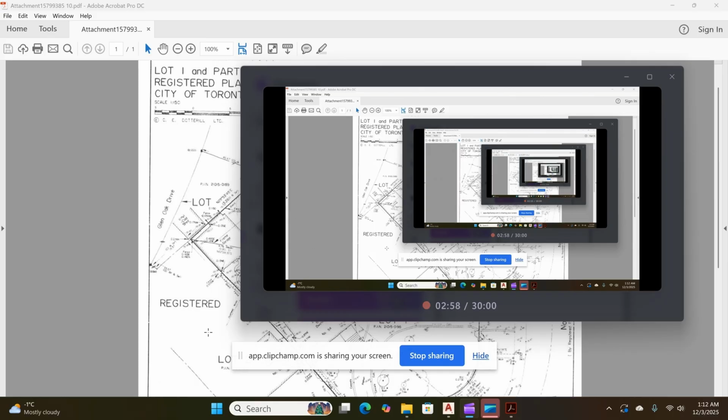So this particular survey includes the bearings, distances, chord lengths, chord bearings, and radii needed to reconstruct the property boundary in AutoCAD. For straight line segments, distance and bearing angle are sufficient.